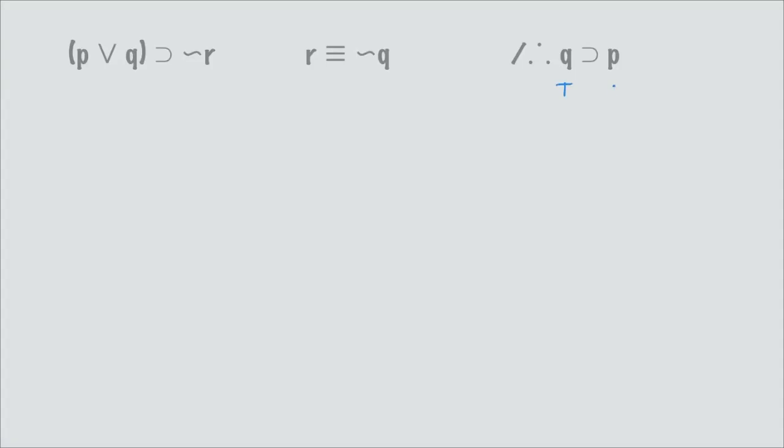And again, seeing that I have a nice simple horseshoe statement. When is a horseshoe statement false? When the antecedent is true and the consequent is false. So now I have true, therefore false is false. So Q is true. So if I wanted to, I can in fact even write over here, Q is going to be true.